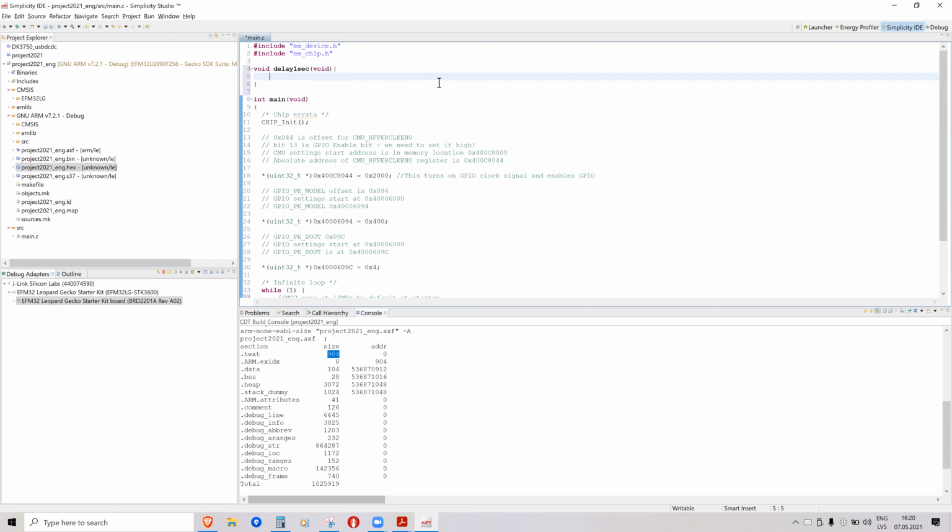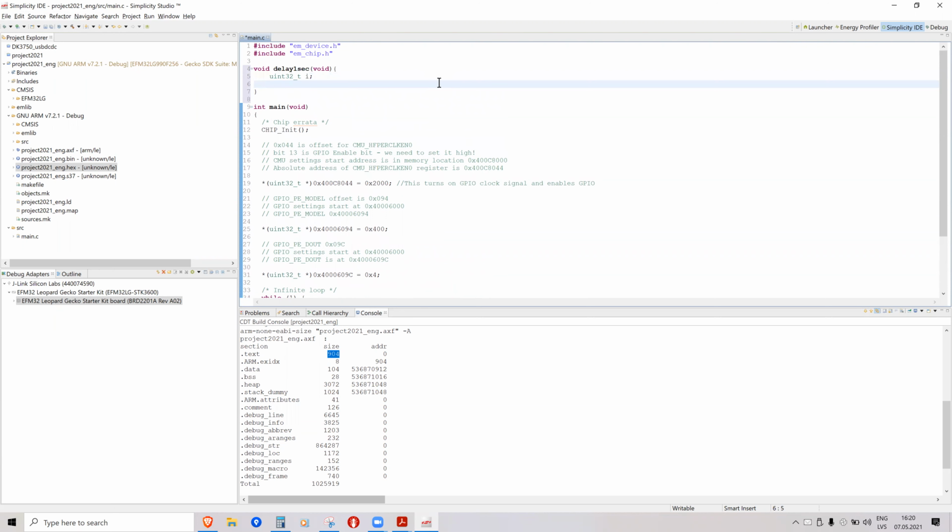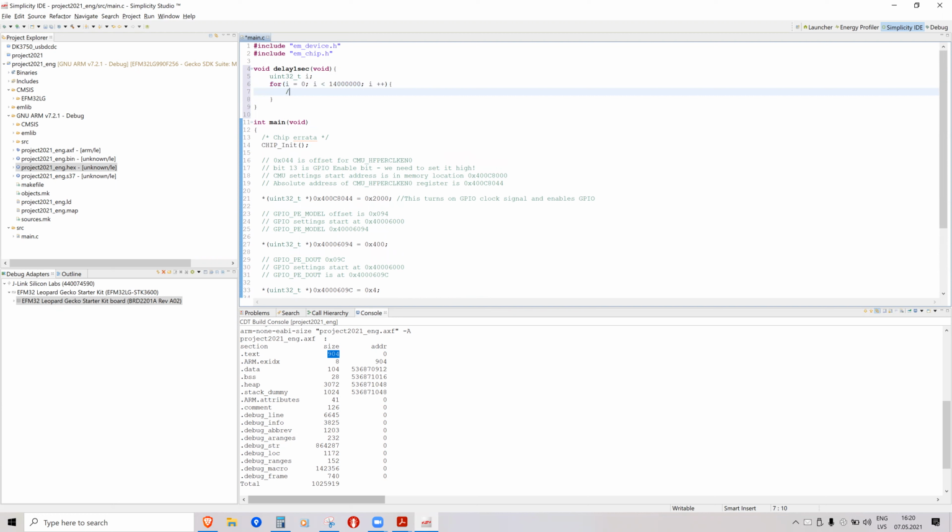Let's create a variable of 32 bits, just a simple counter i, and let's write a loop: for i equals 0, i less than 14 million, i plus plus. So basically we just tell it, do nothing.